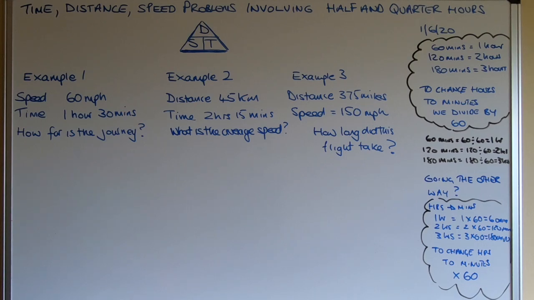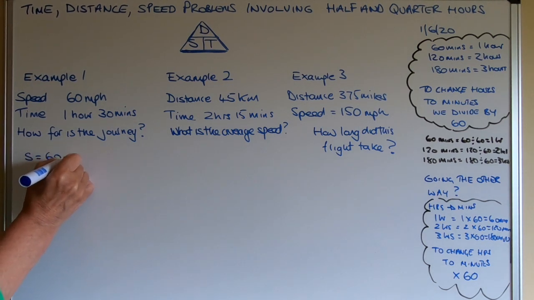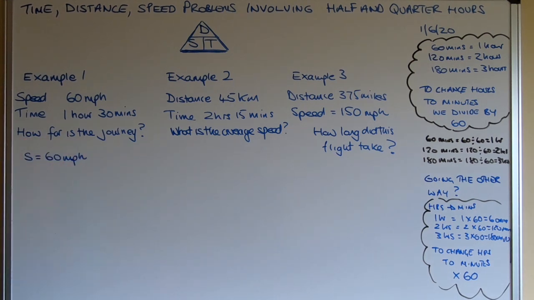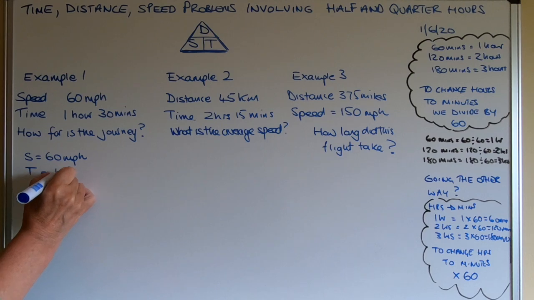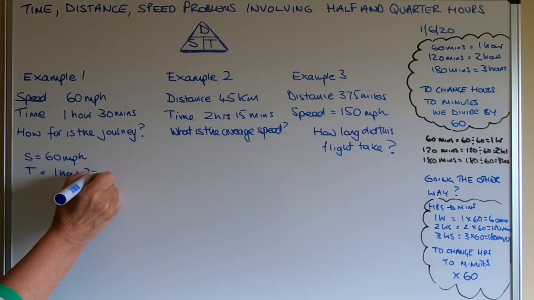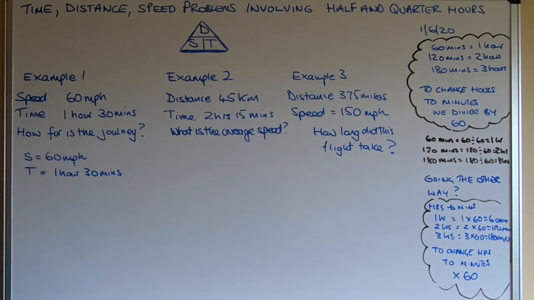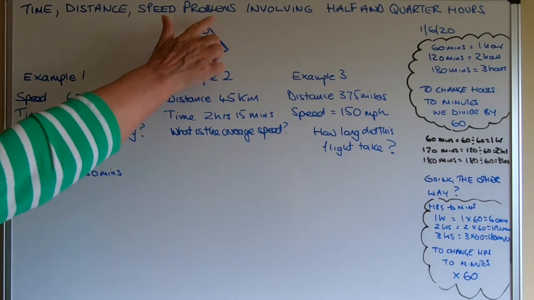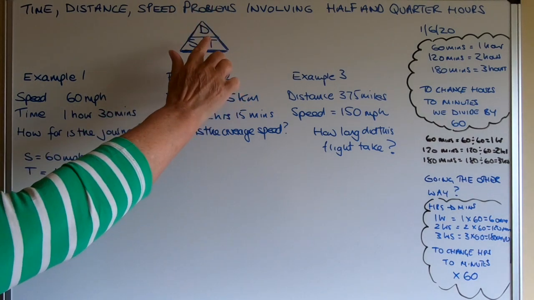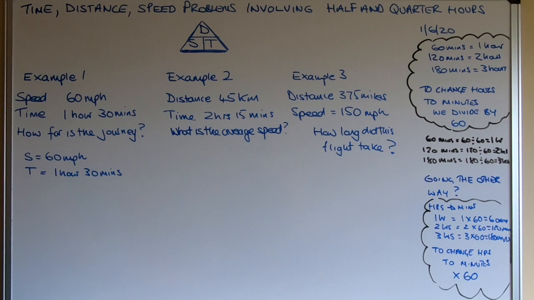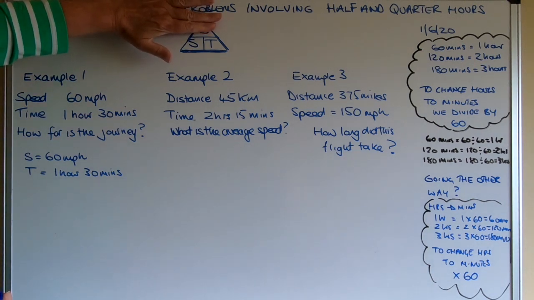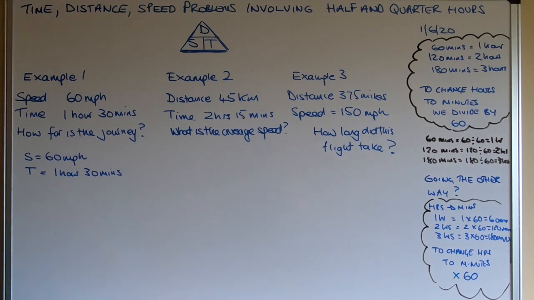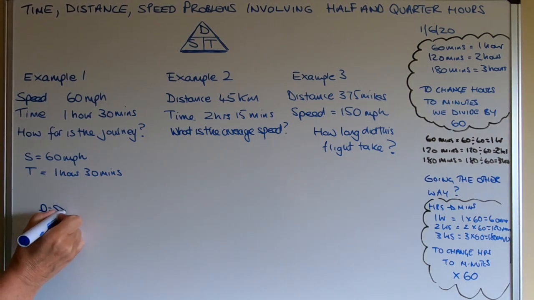Now remember what we said, we would write down what we had in the last video. So speed is equal to 60 miles per hour, and the time is equal to 1 hour and 30 minutes. So we would then ask ourselves, what is it we're being asked to find? We're being asked to find the distance. So it's the distance formula. Now remember, this encapsulates all three formulas. We are being asked to work out the distance. So if we put our hand over that there, you can see there in the same line, distance is equal to speed times time. So that's the formula we're going to use.